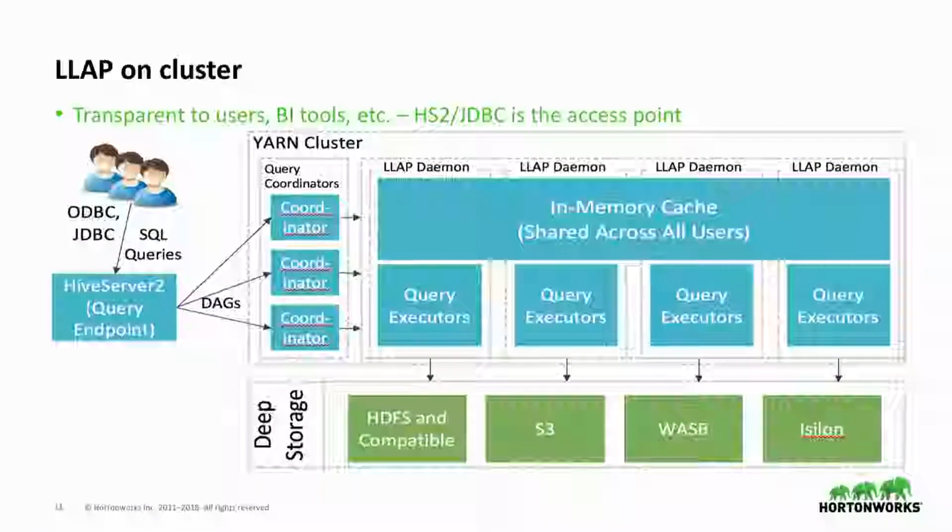This is a very well-known, widely used architectural diagram of LLAP. When a user submits a Hive query, it goes to HiveServer2 through JDBC or ODBC. HiveServer2 plans out the query. That's where the CBO sits. It divides the query into a logical execution plan. That gets submitted to a Tez AM, which then breaks the query into fragments and schedules it to run on the LLAP daemons.